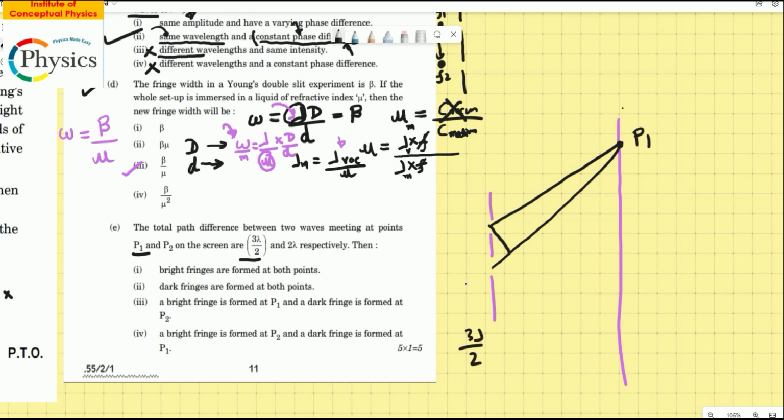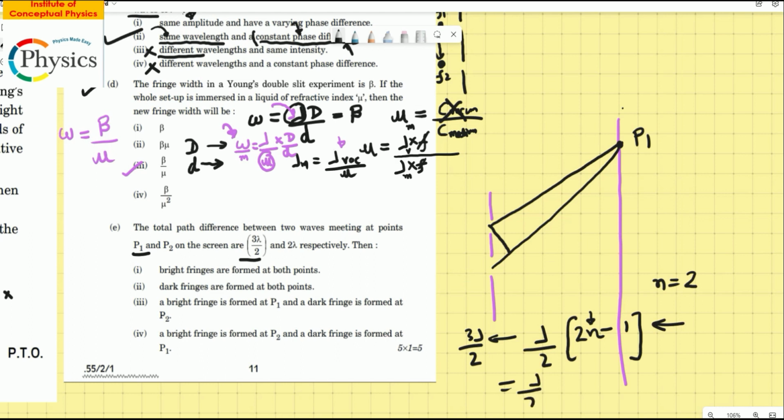So the path difference that has got created here is 3 lambda by 2. We have to decide based on the path difference what exactly is the nature of the fringe which gets created. Do we get a dark fringe or a bright fringe? If you see any expression where they use 2n, sometimes they use 2n minus 1 like this. If you put n is equal to 2 here, let's say you're trying to find a dark fringe, so this expression is for a dark fringe.